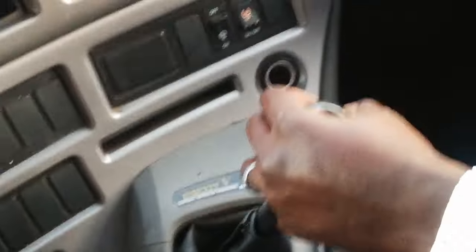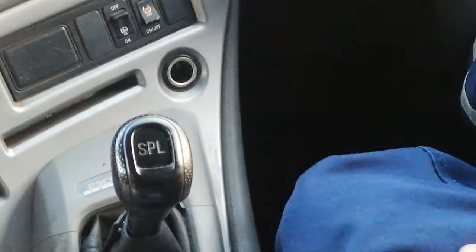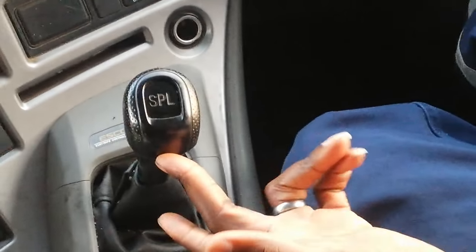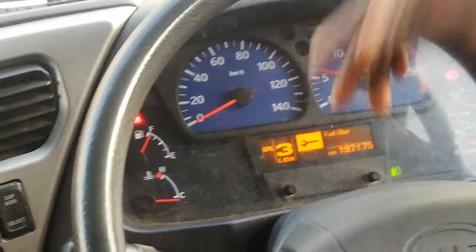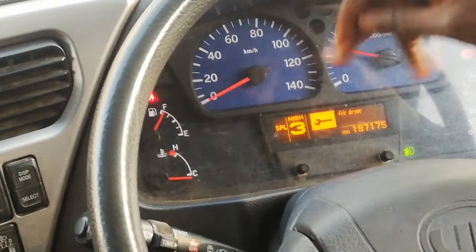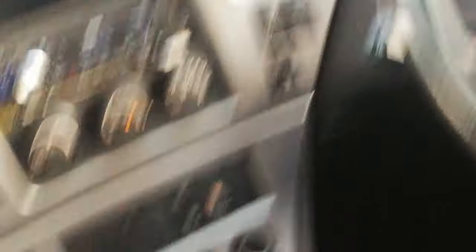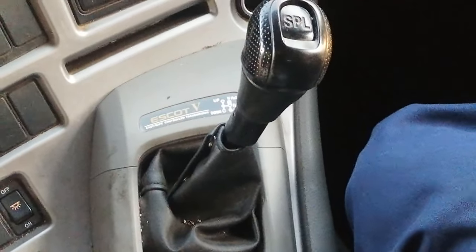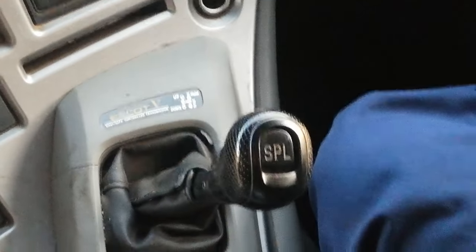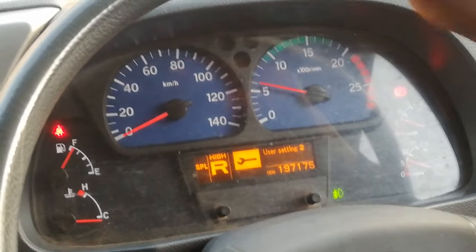How do you change in manual? When it's now manual, you do like this — you pull just once back, the gear is neutral. But like this it's on hold. When you put the gear, you press forward — it's gonna show you, it takes the gear. When you want to go split forward manual, you change three high. If you want to go again manual, you go to on hold. When you want to take reverse, you take straight down — you're going to hear the sound. Then you take it back to manual.